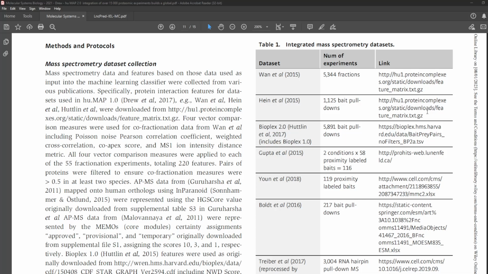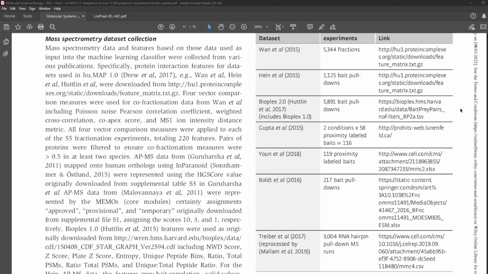Weighted matrix model. To gain additional information on the probability that two proteins interact, we generated additional features using a WMM. The WMM is based on the hypergeometric distribution and is described in Hart et al., 2007, and Drew et al., 2017. Briefly, we used the hypergeometric test, equation 1, where K represents the number of experiments where both proteins A and B are identified.